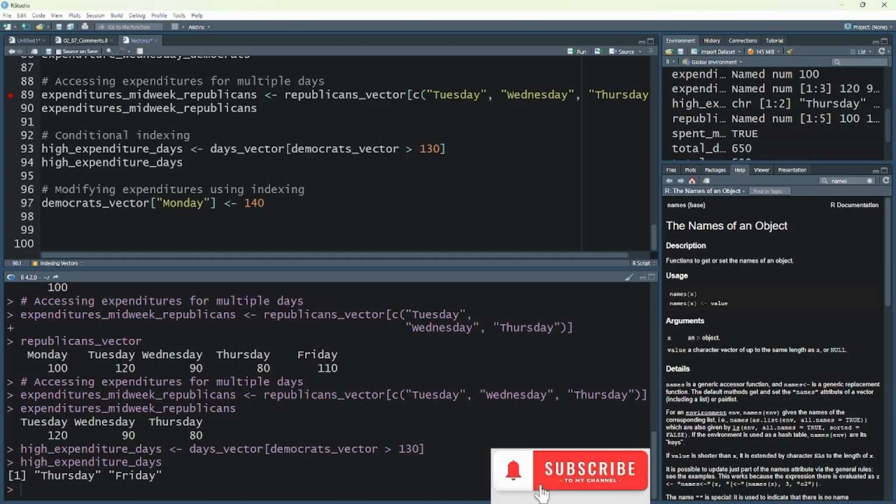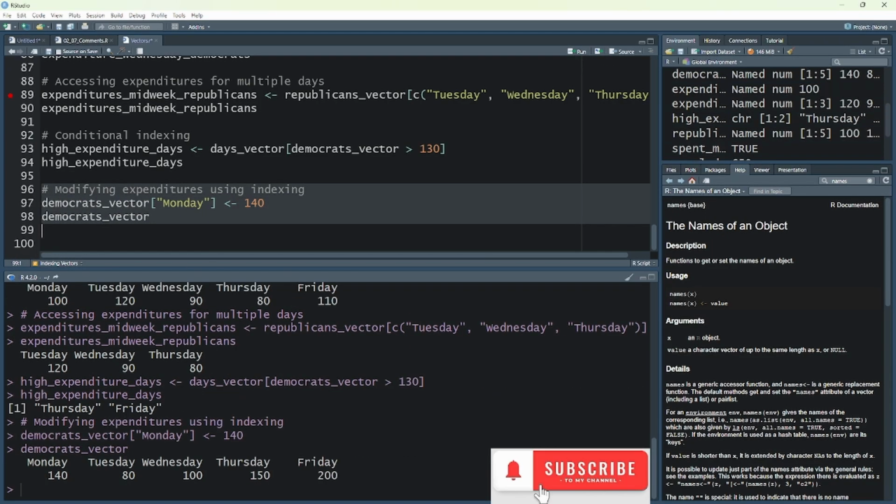We realize we made a mistake and we want to change it to a different value, and we can use indexing to do that. Now, if we run the Democrats vector one more time, we can see that that correction has been made. So now the value for Monday is 140 and not 120. These are amazing things that you can do with just these skills in indexing. This is what we call data manipulation.